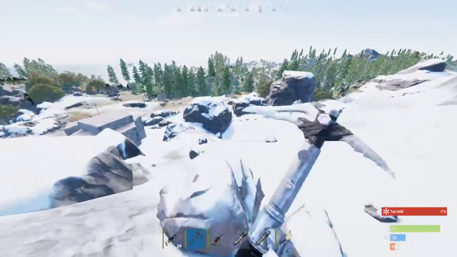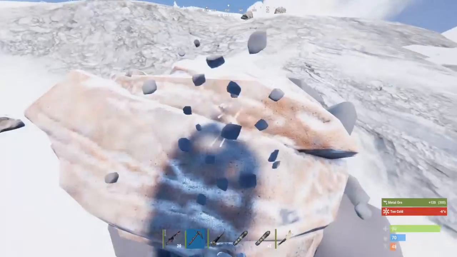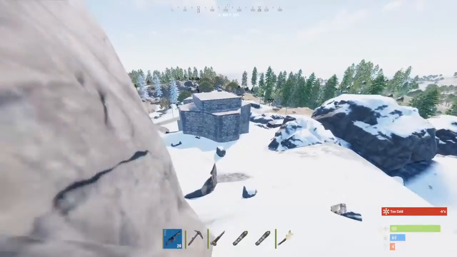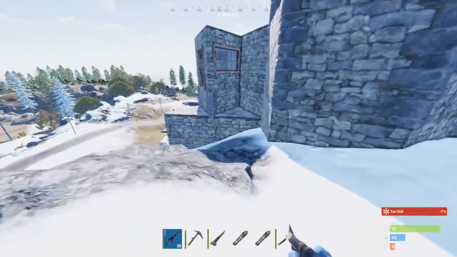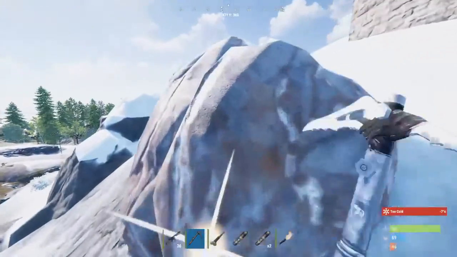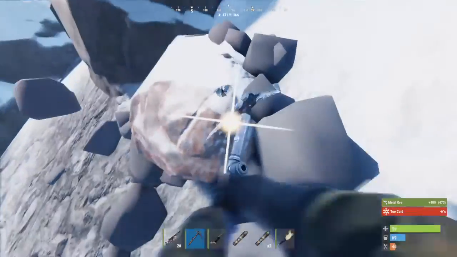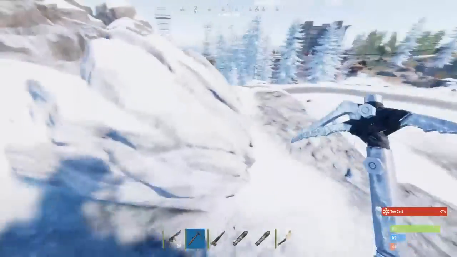I have no idea whose base this is. It might be raided. I think I saw a hole in the base. It may also be a trap base. This person is on, I'm so dead. See, this is what I call a hit and run. Hit the nose and run.